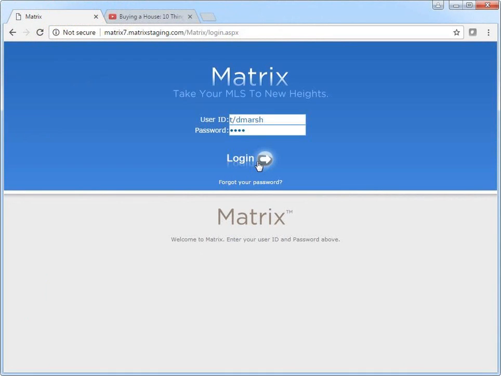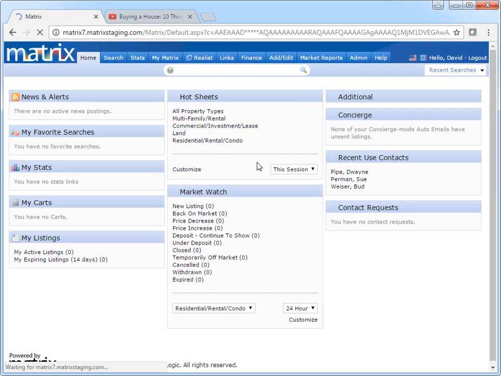Now before I begin, I'd like to mention that because each MLS has slightly different requirements, the system that we'll be using during this tutorial may differ slightly from the one that you're currently working with. Nevertheless, the functionality is the same, and for the most part, whatever you see during this tutorial, you'll easily recognize in your own system. Now I'm going to take for granted that everyone knows how to log into the system, so we'll start by inserting our user ID and our password, then click Login to begin.